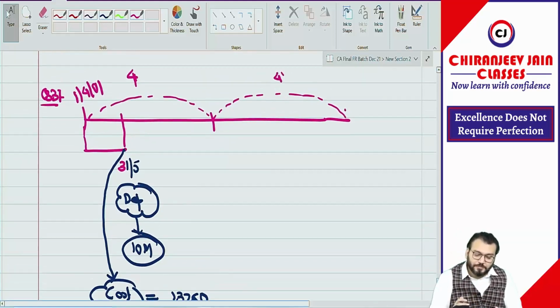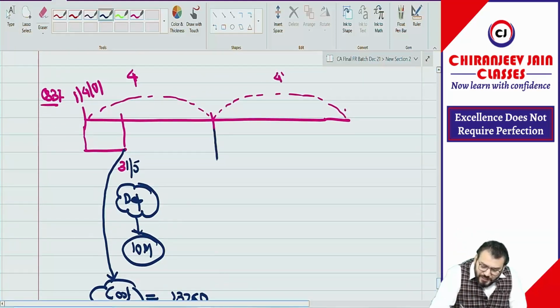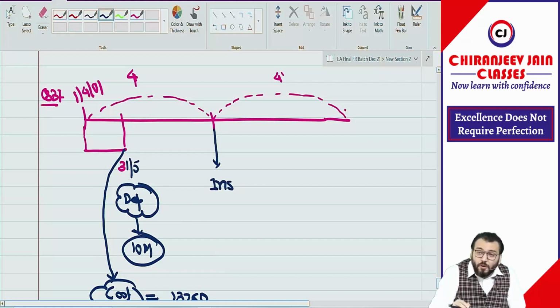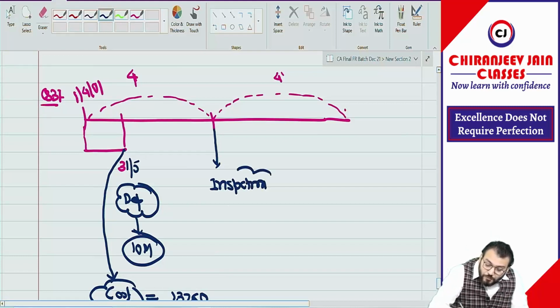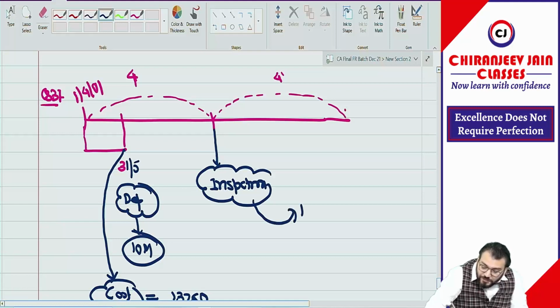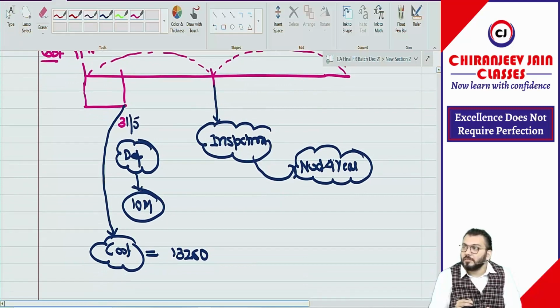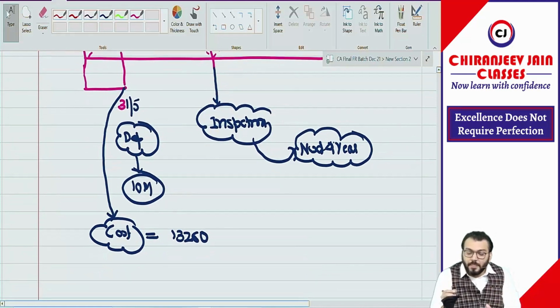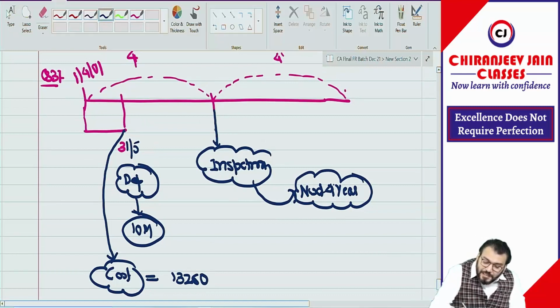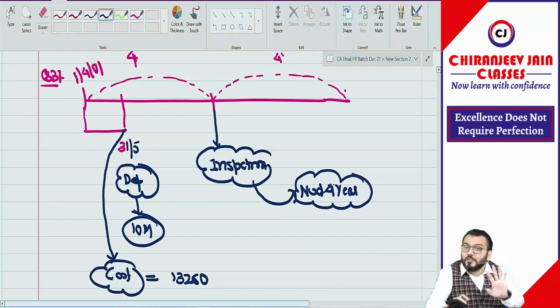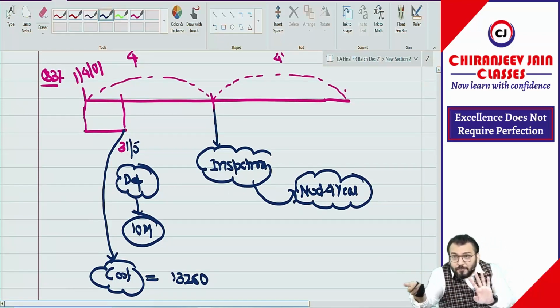Just try to understand, everyone. Can I say what they are saying? At the end of the 4th year, some major overhaul inspection is required, which will give benefit for the next 4 years. Understood? Have you understood this point? Means some cost will be incurred at the end of the 4th year, which will give benefit for another 4 years.